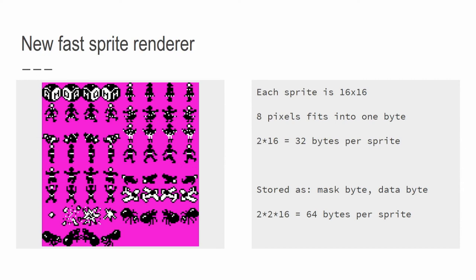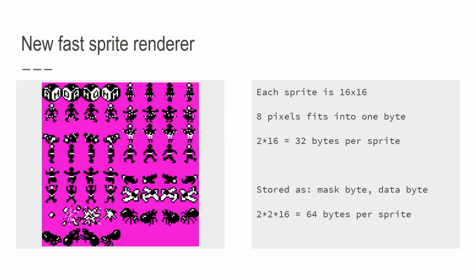So the next one was a sprite renderer. And the sprite renderer, again, is not massively efficient. So we can see all of the sprites that are in the game. You can see the characters, you can see the ants, explosions. There's a plane in there, four sprites for a plane. It's not used in the game at all. Don't know why it's there. But maybe some sort of Easter egg. There's an extra little bit of graphics in there.